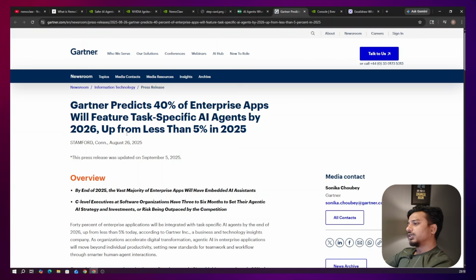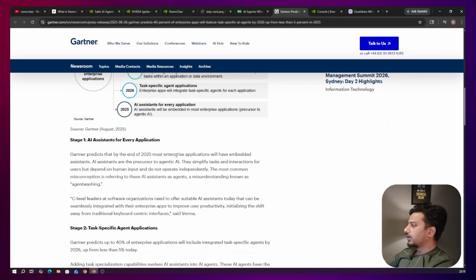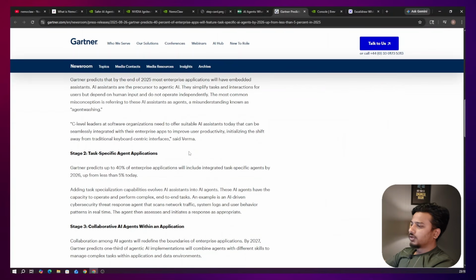So if these companies are using agentic frameworks, they might need a surety, and NVIDIA is providing that surety. Yeah, you can use the agentic frameworks, use NemoClaw as the guardrail, and that's where your agents will run in, right? So it's a good report. If you want to read it, you can have a look at it.